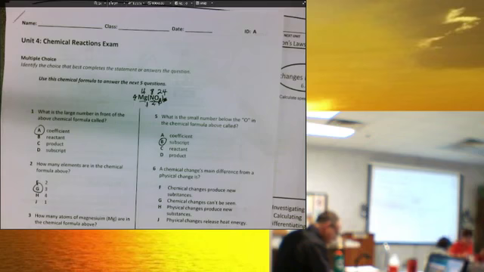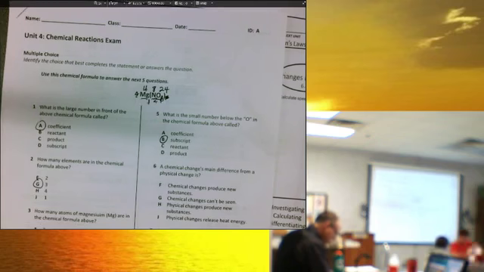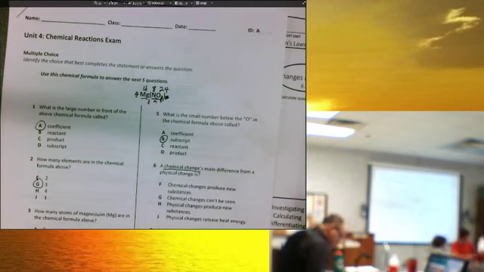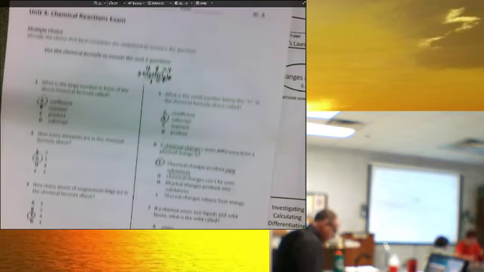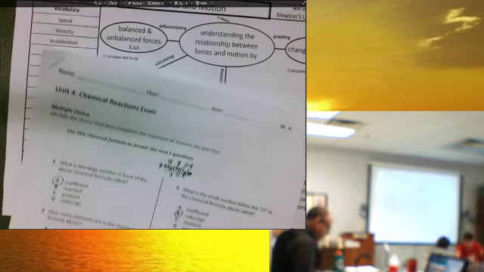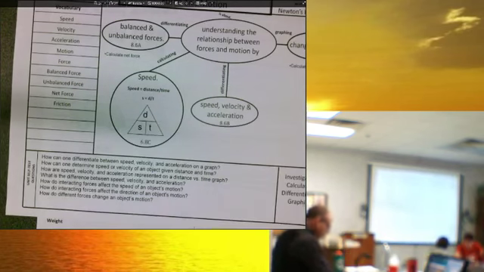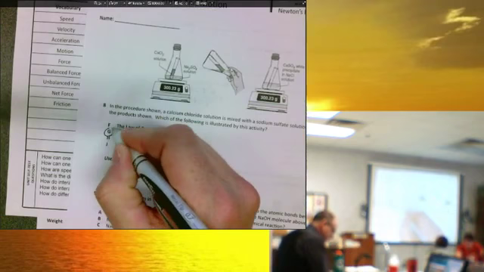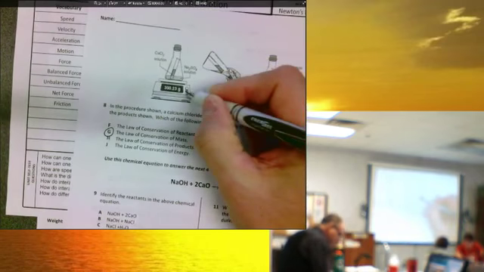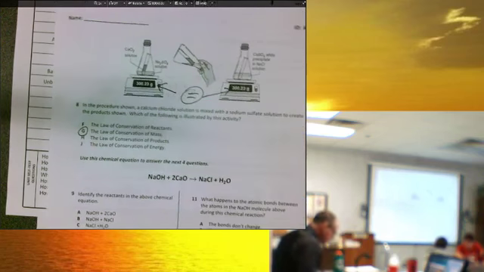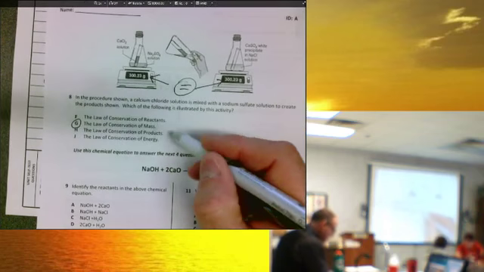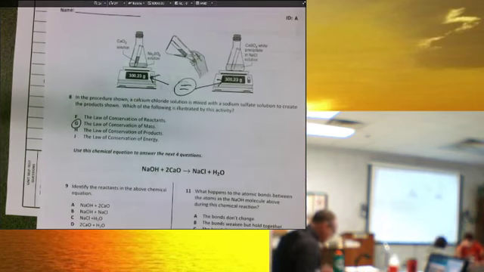Number 6, a chemical change is main difference from a physical change. Remember, when you hear the word chemical change, you should think new substance, and that was F. Number 7, if a chemist mixes 2 liquids and a solid forms, it's called a precipitate, D. Precipitate. On the back, the only thing that we studied was the law of conservation of mass. And you can see that the masses there are equal. 300.23, they're equal. I don't understand why some of you missed this. We've never talked about the law of conservation of reactants or the conservation of products or the conservation of energy.